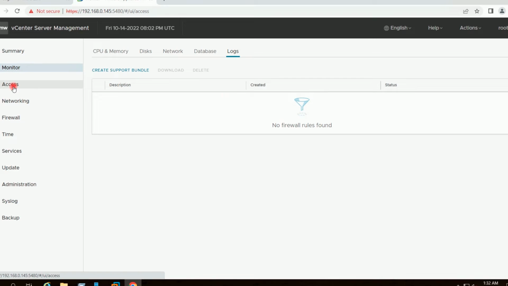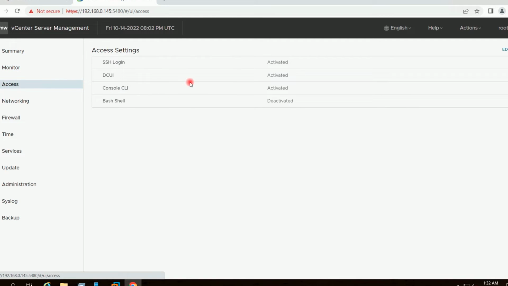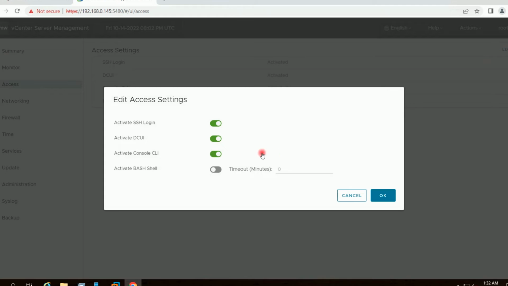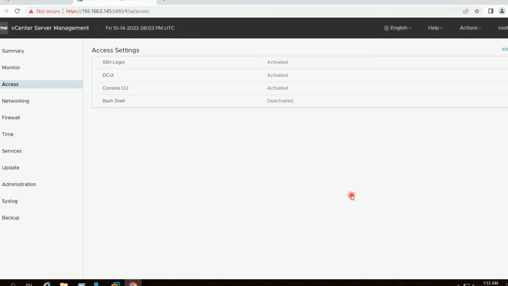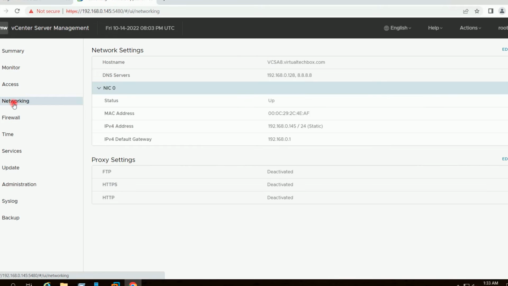If I go to access, here we can enable or disable all types of access for our vCenter server. Just we have to go to edit and enable and disable the access type which we want to. Under networking, we can do the changes related to networking.